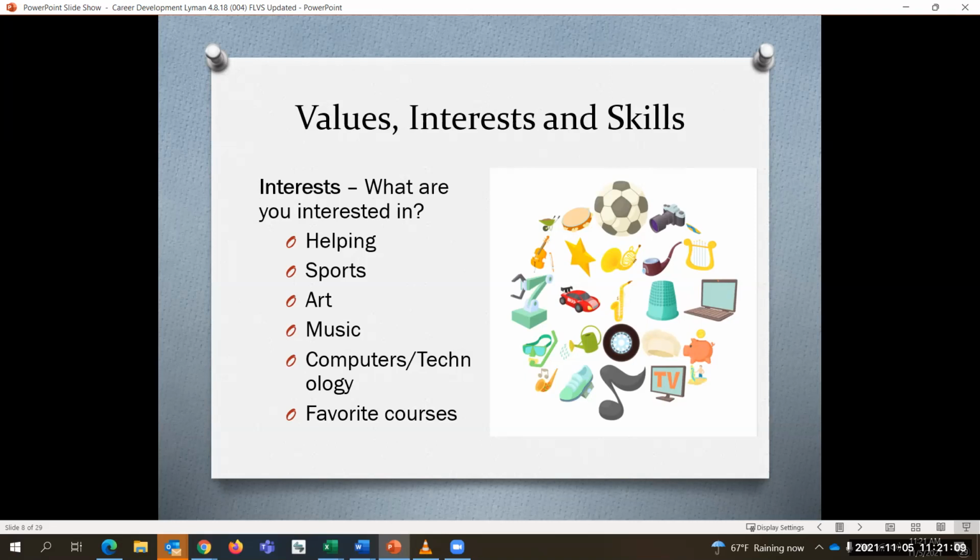And I have a quick story that has to do with that. I had a friend in college and her parents told her she had to be a business major. She wasn't interested in business, but she was all into theater. I mean, just so into it. And so she wanted to major in theater. And her dad said, well, I'm only going to pay for college if you major in business. And so she double majored in business and theater. Then she got a job working for a theater company, and she helped with their marketing. So she did the business side, but she got to merge that with her love, which was actually theater. So this ties into your interests and how you can pull those together to make that happen for you.